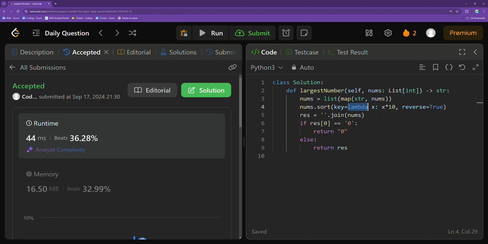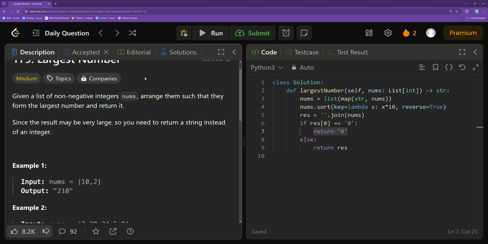For example, if we had a list of just 0, 0, 0, we'd simply return the string of 0, because the result is obviously just going to be 0. And so the largest number that we can form is just 0. And so that's the conditional that we have on line 6. Right? And finally, of course, we simply return the largest possible number as a string, which is stored in our res or resolution variable. But of course, we have that base case: if res at the 0th index is equal to 0, that means all the others are also going to be 0, because if one number starts at 0 and it's the largest number possible, all the others are just going to be smaller and smaller, basically 0 as well. And so we simply output the string of 0. Otherwise, if it's not the case, we can simply return res because we've found a non-zero maximum or largest number.